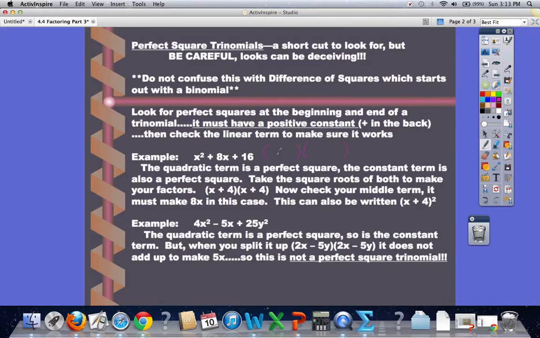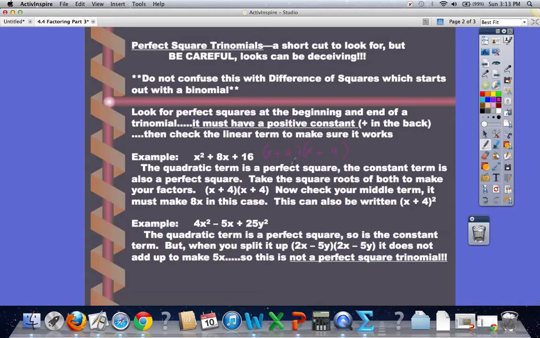All right, so split up the x's. It has to be positive, because nothing in the polynomial is negative, so it must be all positive, and besides, the plus in the back means same sign, and this tells us they're both positive. Take the square root of 16, which is 4, and 4. Now you want to check it. When you multiply this through, you get an x times 4, which is 4x, and another x times 4, which is 4x. Together make 8x. So yes, this does work.